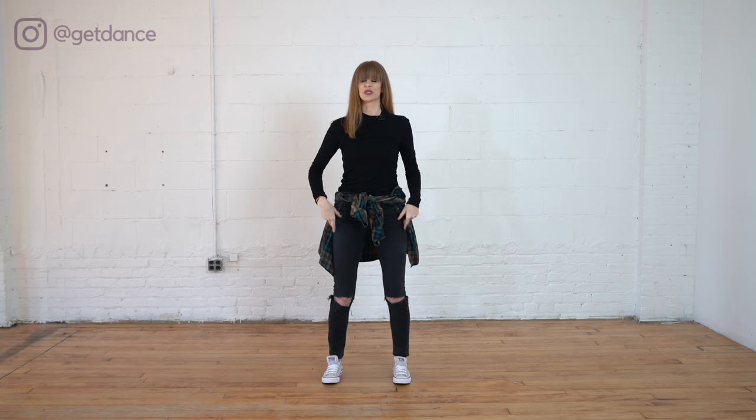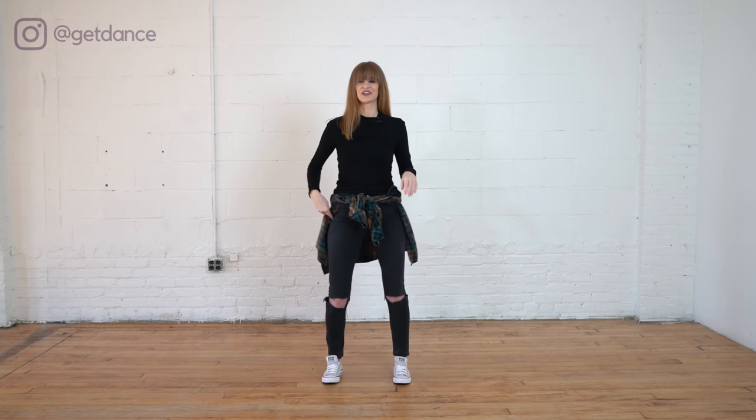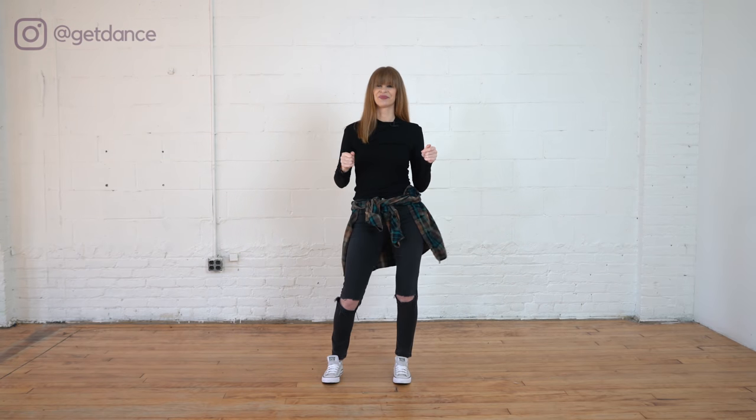The first thing I want you to do is push the hip out to the side and just do it a few times so you get used to that action. Nothing specific here. You're standing in place, the hips tick side to side, okay? Then what we'll do with it is we're going to change the hip three times. So you're going to switch the direction three times and pause on the last one. You're gonna go tick, tick, stop, and then start the other way. Tick, tick, stop.